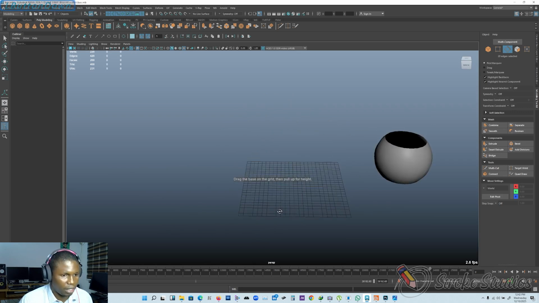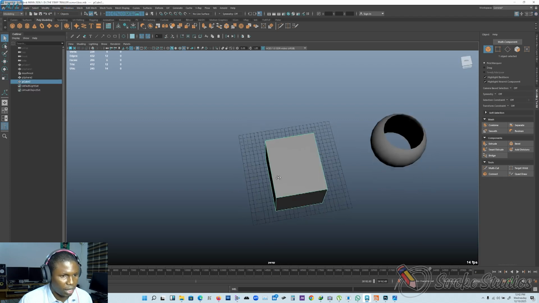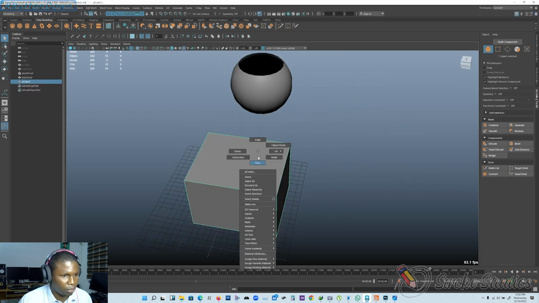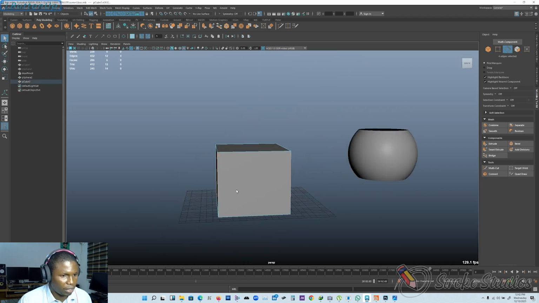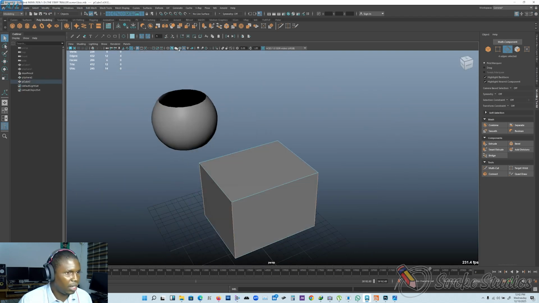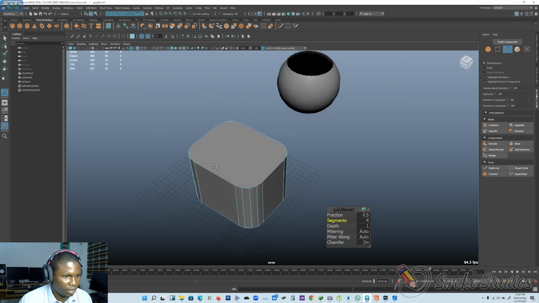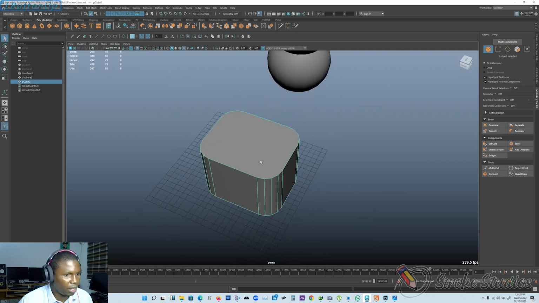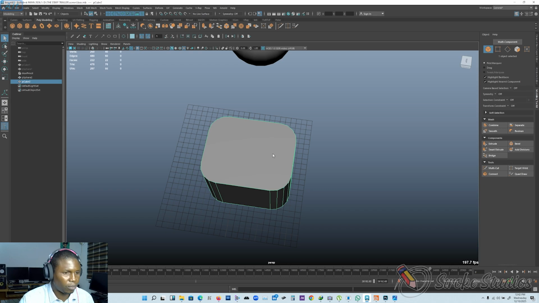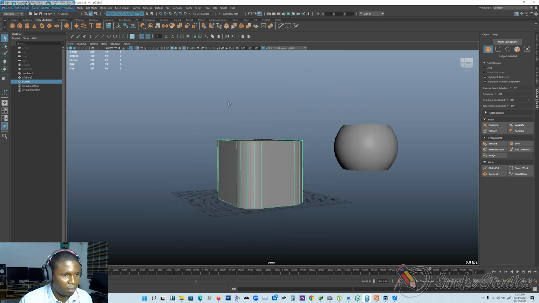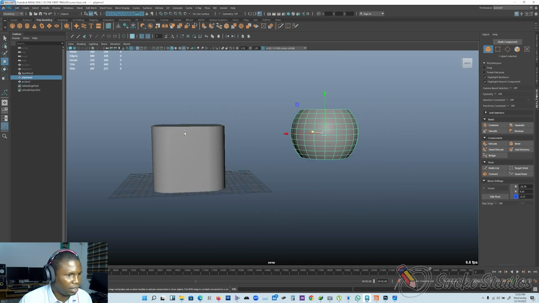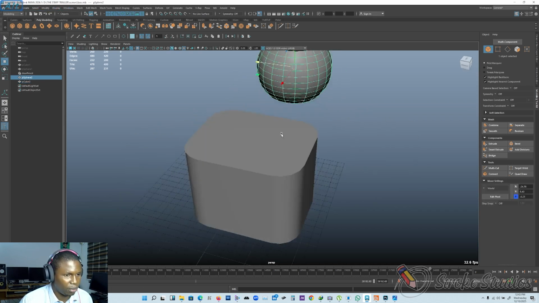I can create a box. Okay, now in my box, I can now decide to grab all the edges I have there, and bevel those edges. Let's say I have like 4 subdivision, if not. All right, that way. And with this, I want to create some subdivision at the center so that I can circularize them. So if I put this on this guy, I can combine them together, or bridge them together.